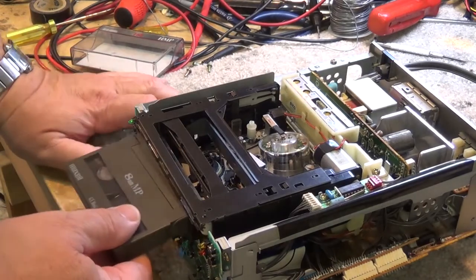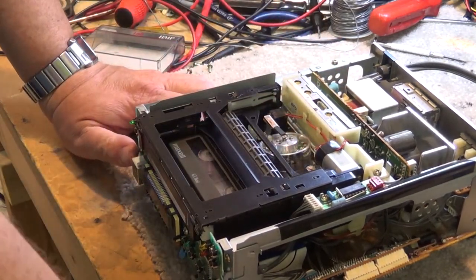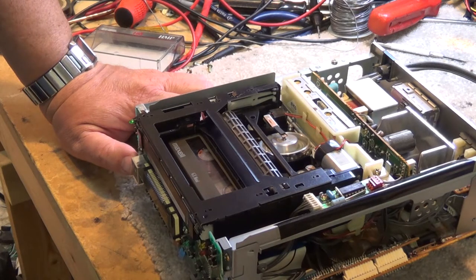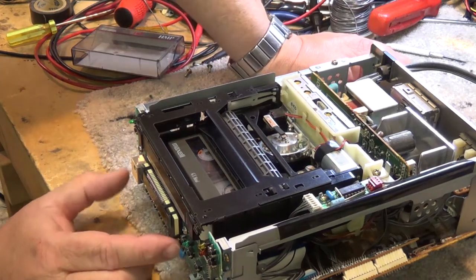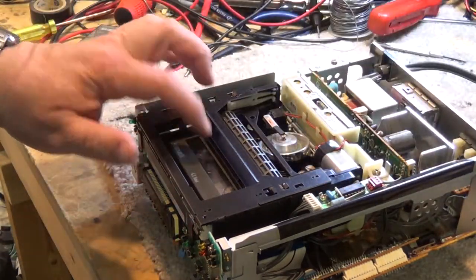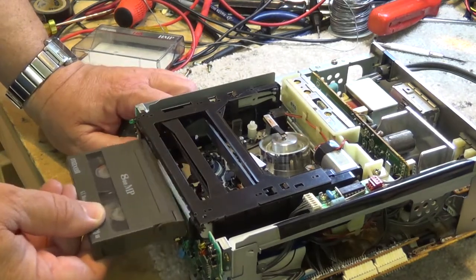Okay, well, we'll load this tape one more time and just see what happens. It loads. And of course it stopped because the tape itself is damaged. And we'll hit eject. We'll try rewind and see what happens. This time I'll get ready to cut the power off quickly if something goes haywire. Okay, so the take-up spool, or the supply spool, is not turning when I go into rewind. Let's try ejecting the tape. And it wound it back in that time. I'll try going into fast forward and see what happens this time.